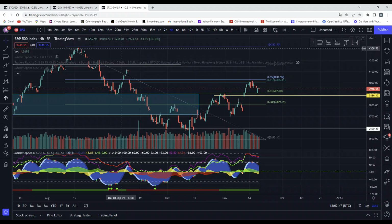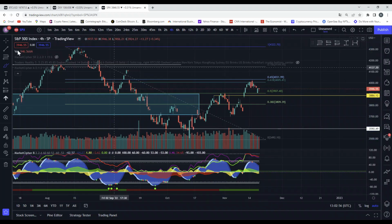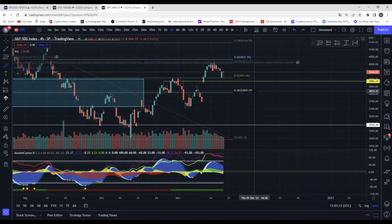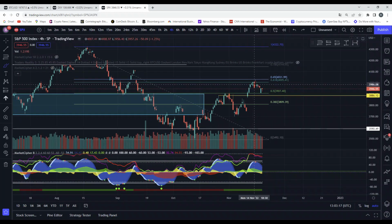S&P 500 then, we have also talked about this already multiple times. The high, the low, all the way up, golden pocket, and I told you earlier this week, or was it last week, I said if you want the S&P to go lower and to fill up this gap right here and the gap right here, then this is the point to do so. You want to see a turn at the golden pocket. This is a textbook return, and look at what we are getting exactly at that golden pocket, approximately 4,000 points.